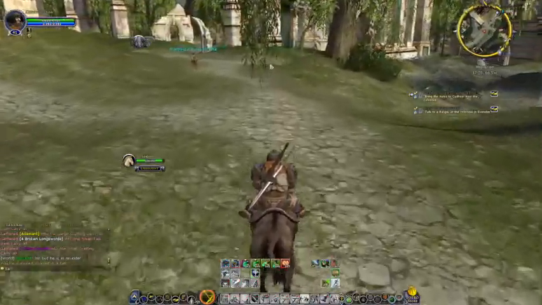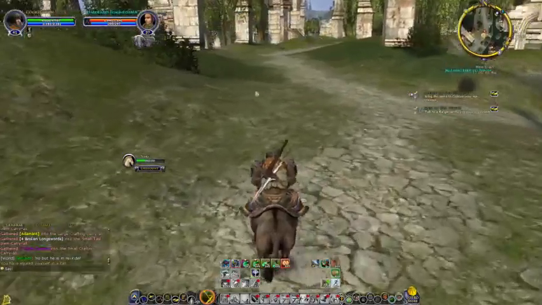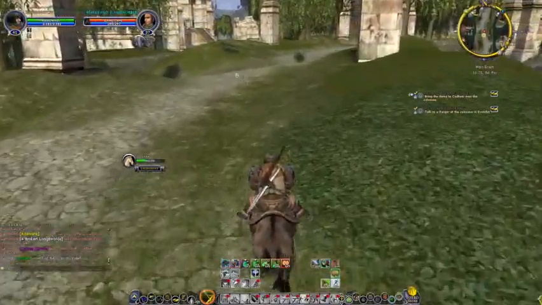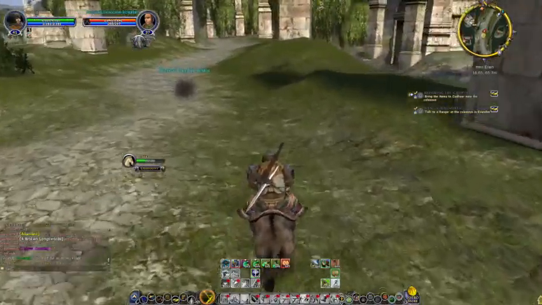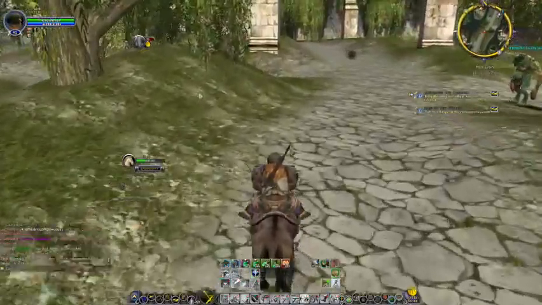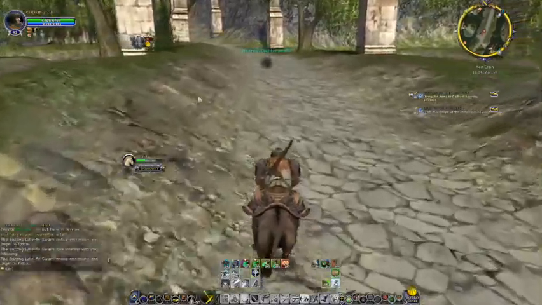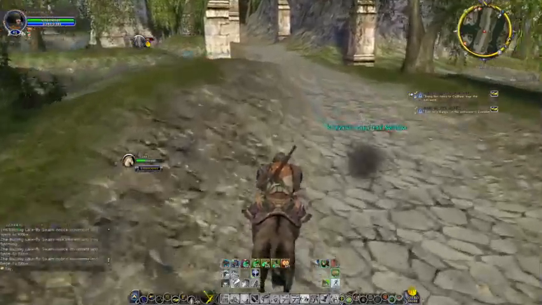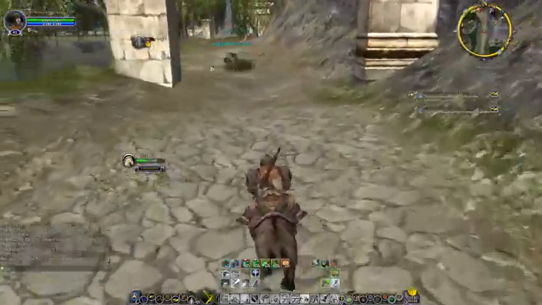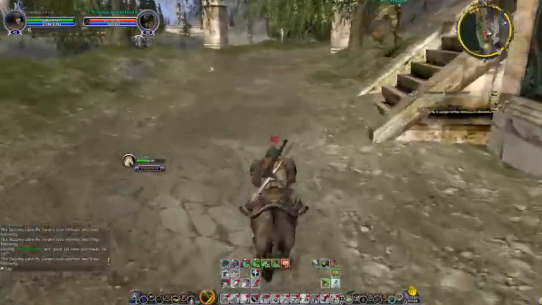Fast as you can. I should probably just teleport. That might bring me closer. Go, go, go, go, go. This is painful. There we go. I didn't realize they could jump out of the ground. Stop it.